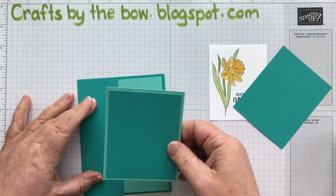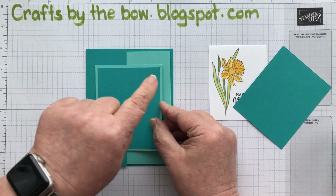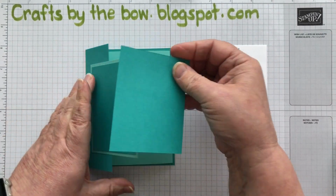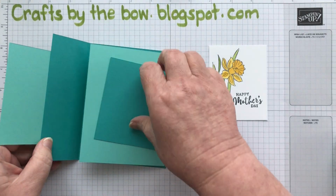So if I close it up and then I'm just going to center it. Make sure the tops and bottoms look the same and the left and the right. And then this piece, it will go right in the centre here. And you won't see it because we've got this border on the front.